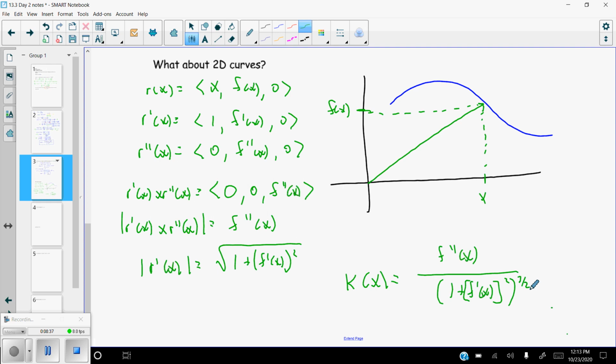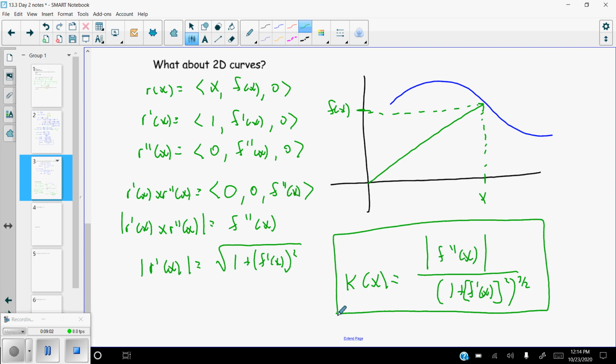Okay, the only other thing that we have to add to this is we're putting an absolute value symbol on the top, because the curvature is going to be a positive value. You could possibly get a negative value out of your magnitude. You really shouldn't, but it is possible when you plug it into a function that you will. And there you go. So this is for a two-dimensional curve. So you'll take the second derivative of the function divided by 1 plus the first derivative squared, all to the 3/2 power. And that's your curvature for a two-dimensional function.